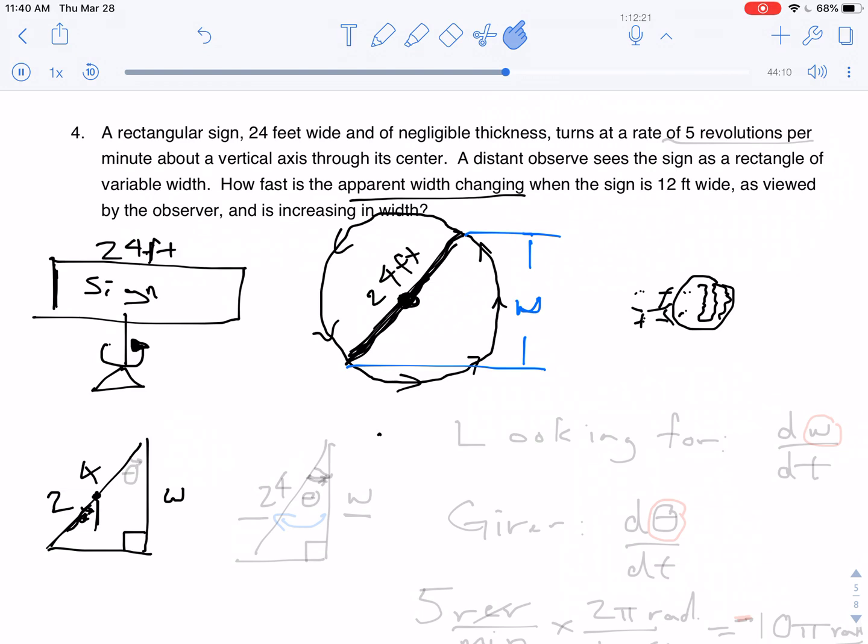So my angle is changing. So how do I want to do this? This angle that I'm trying to draw in this corner is the same as this angle. So as I spin around, we're thinking of that angle. What do I have here to relate these two? This side's 24, this side's W, and this angle is what we'll call theta. All right, where am I going with this? I had to do all this setup so we can then talk about it. So what are we looking for? Rate-wise, looking for how fast the apparent width is changing. So that is my dW dt. Just kidding. That's for you Arthur fans out there. All right, looking for dW dt.